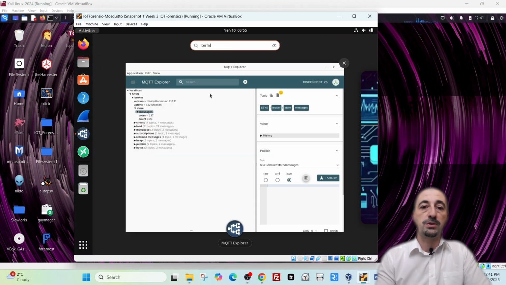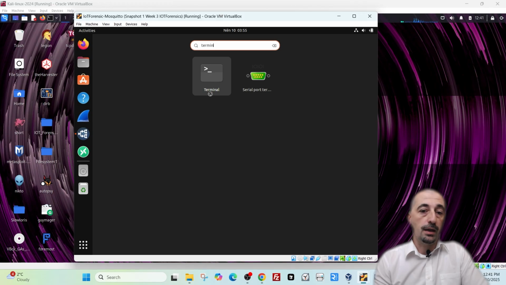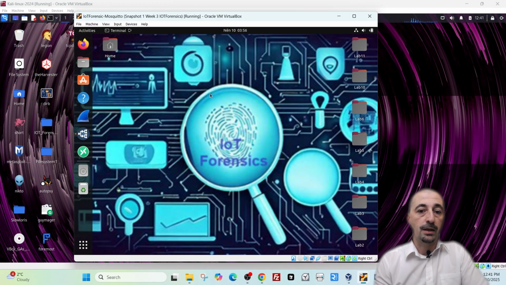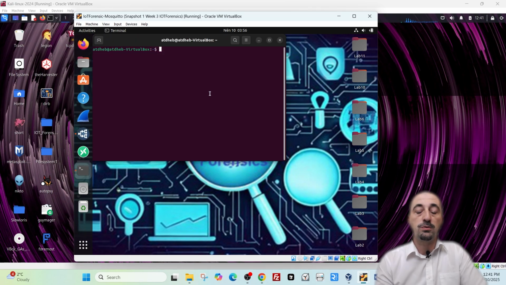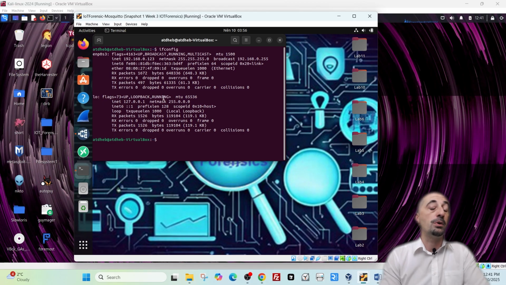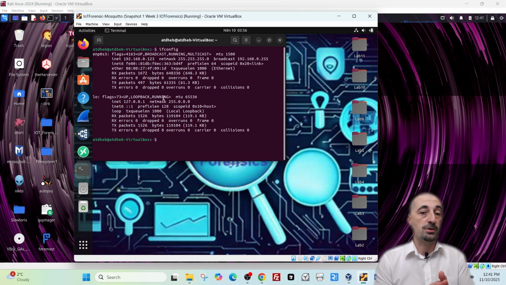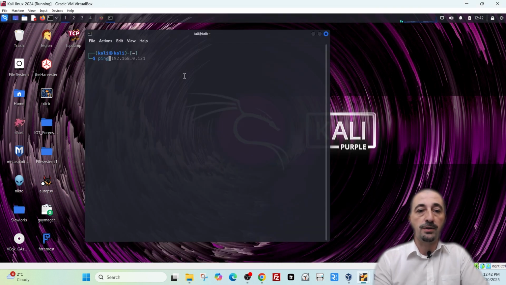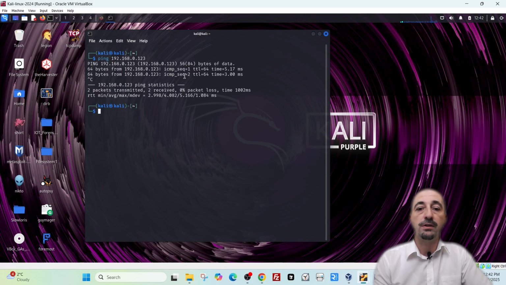I'm going to open, first of all, the terminal and get to know and be familiar with that IP address that we're going to need for further communicating with this environment. This would be the very first step whenever you step into a digital forensic investigation: you would ask those owners, administrators, and IT people to guide you with documentation and more information about the target of those evidences that you want to capture and acquire. And since it's that way, we have this IP address. Let's ping it. So it's already having communication.